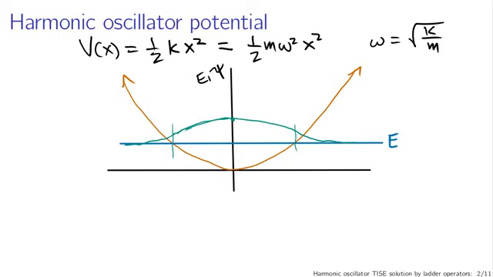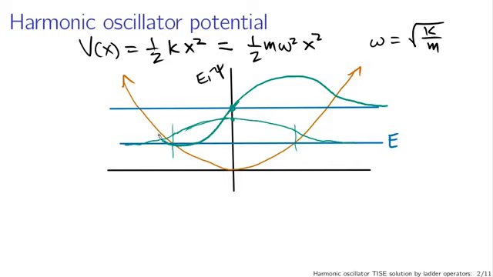If you have a higher energy, say up here, it's entirely possible to get solutions that look different. Suppose I started my wave function here, pointed at some angle. The energy now is higher relative to the potential, so the wave function is going to curve more, and it's possible to make it curve down to the point where, when it reaches this point where the potential is higher than the energy and it starts curving back upward, you again get a wave function that just smoothly joins in with the axis, giving you a nice normalizable wave function. So these are the sorts of solutions that we expect to get.